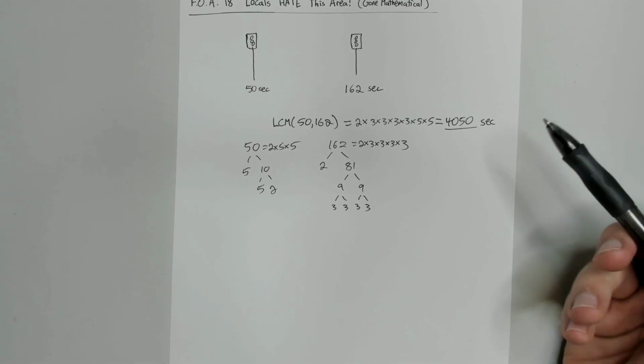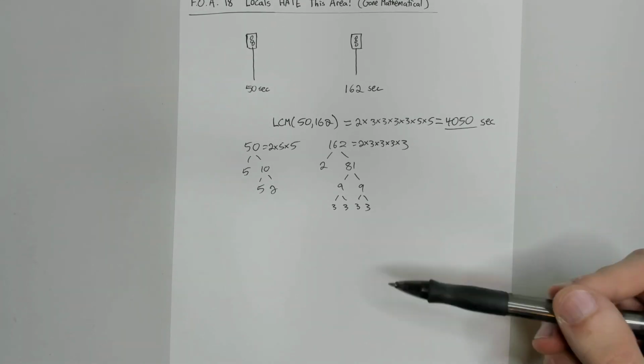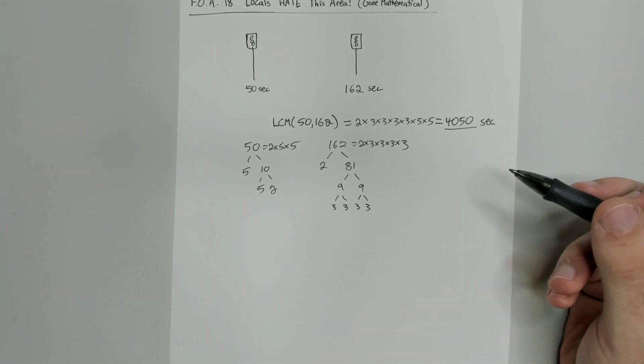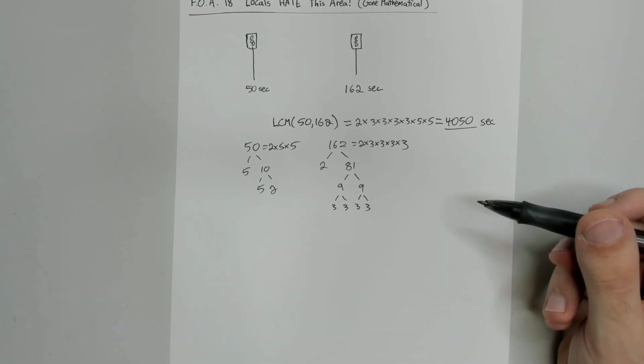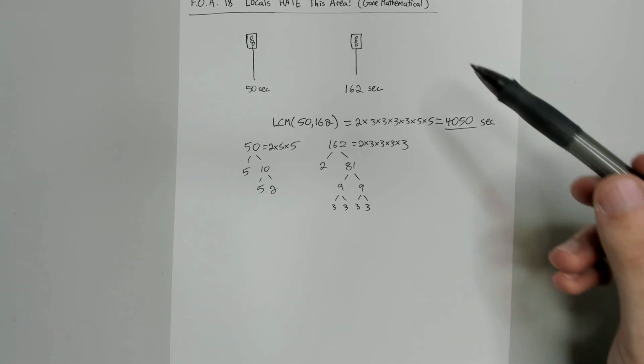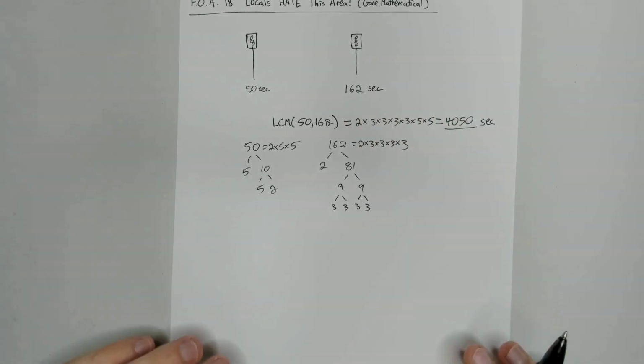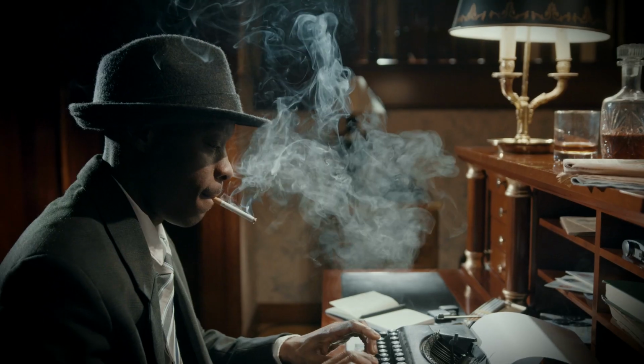So you can now go out and measure some traffic lights, just time them and see how often they're going to synchronize with each other. And maybe if you're really good at planning and timing, maybe you go out at specific times when you know these are going to synchronize with each other, and that would give you an optimal drive. But now let's get into the local mystery.